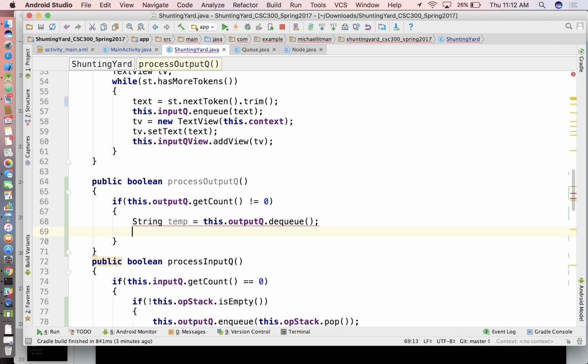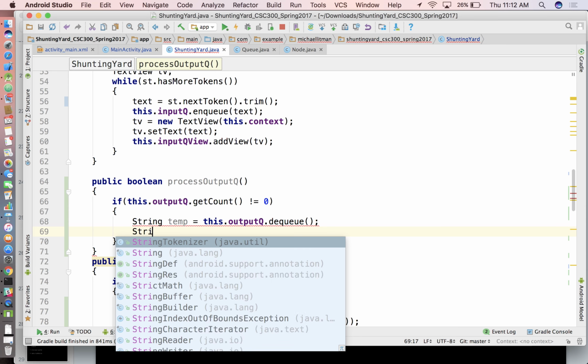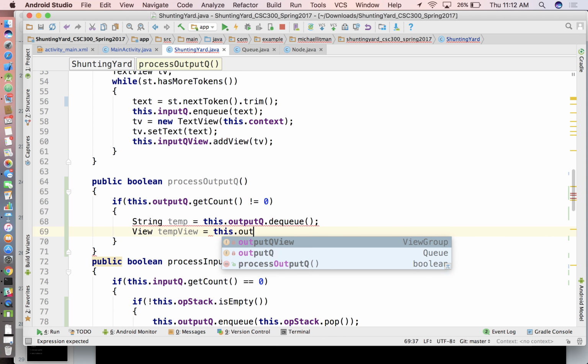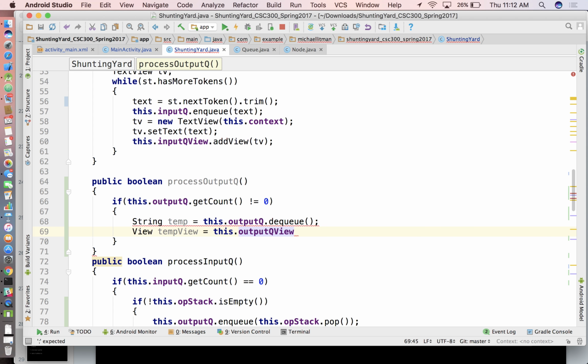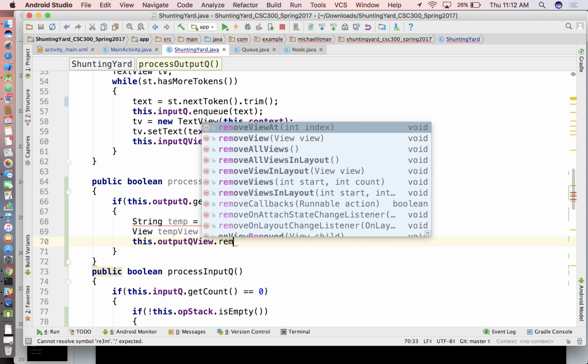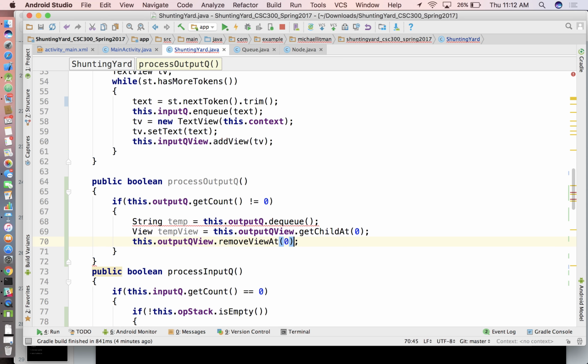So let's go ahead and get the view as well. So string temp view is equal to this dot output Q view dot get child at index 0. Then go ahead and say this dot output Q view dot remove at 0.